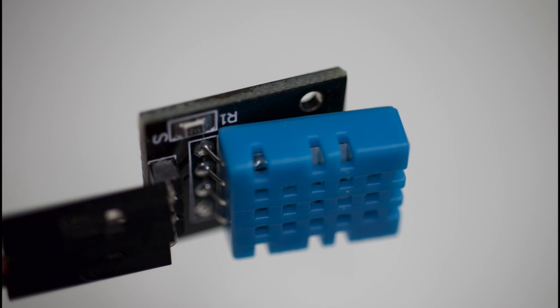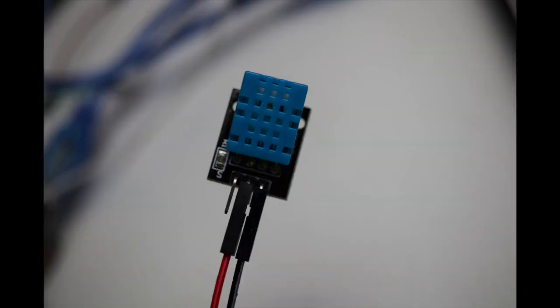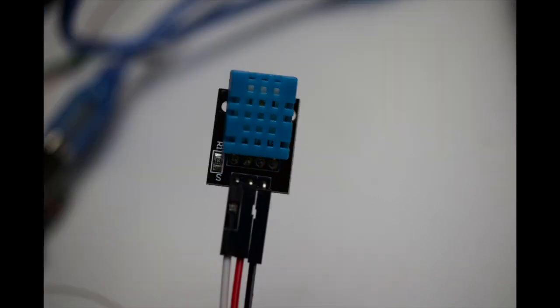As you can see, the temperature sensor does bend forward. Do not bend it too far as it will break the sensor and detach it from the 4 connectors. Connect a black wire to the 3rd pin of the sensor. Now connect a red wire to the 2nd pin of the sensor. Now connect a white wire to the 1st pin of the sensor.